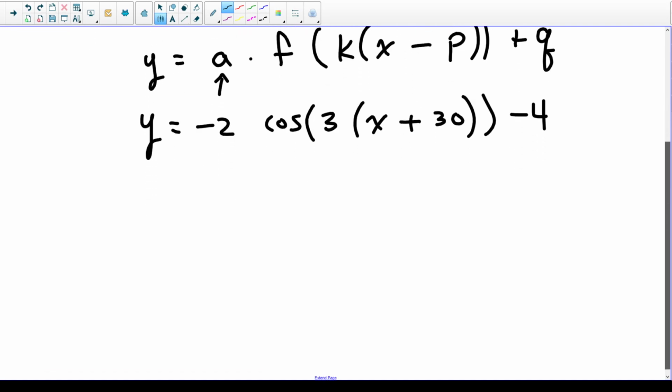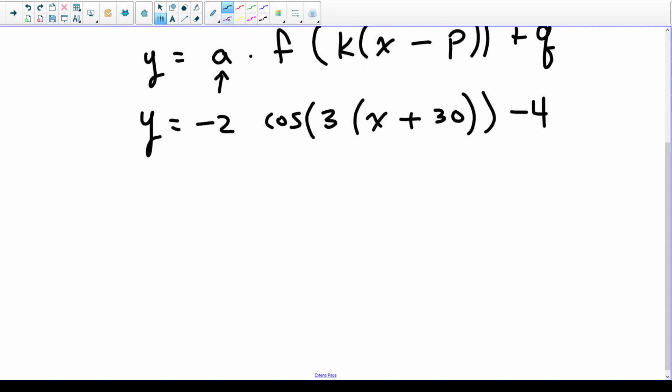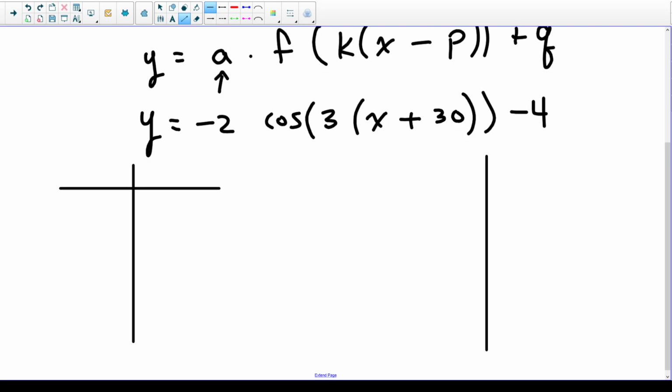And we're going to do all of these transformations at the same time. We're not doing them one at a time. I do not like that. I think it's a waste of time. If you have seen the transformations before, which you all did in grade 10, plus at the beginning of this year, you should be able to do this all in one step. Now, I am going to do 2 tables of values for this first one, just so that everything is as clear as possible. But we're going to eventually skip to just using 1 table of values.